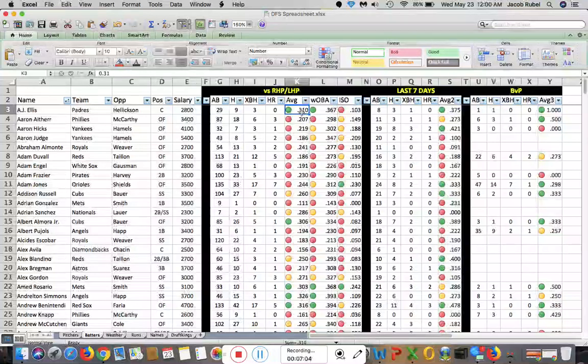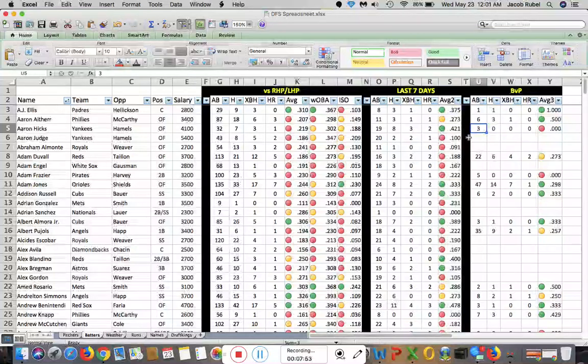For average, again, obviously in all these categories, we're looking for green dots and looking to avoid players with red dots. So after the performance against the certain handedness of the pitcher, we have, how has this player been performing lately? So these are the numbers for players in the last 7 days. So in the last calendar week. Again, average is pretty important, just showing you what kind of streak they're on. Again, obviously looking for green dots. And then lastly, this last section is BVP, which stands for batter versus pitcher.